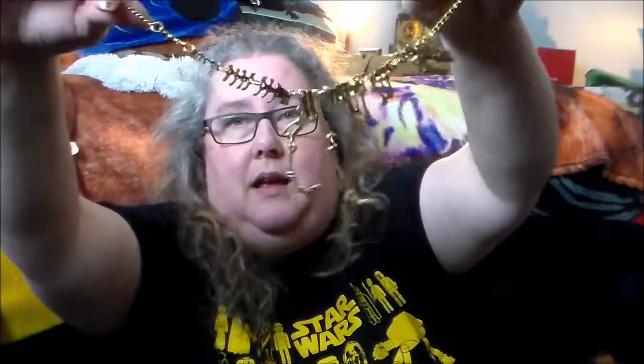Alright, so the next thing that I am not keeping, because again, I already have it from my subscription time, is a costume necklace that came with my Jurassic Park box. It's a gold tone necklace, and it's got a dinosaur skeleton on it. I haven't actually worn this one yet, but I really like it, so I'm waiting for the right time to wear it. I think this will be a fun one to wear to work. It'll be an interesting conversation piece.